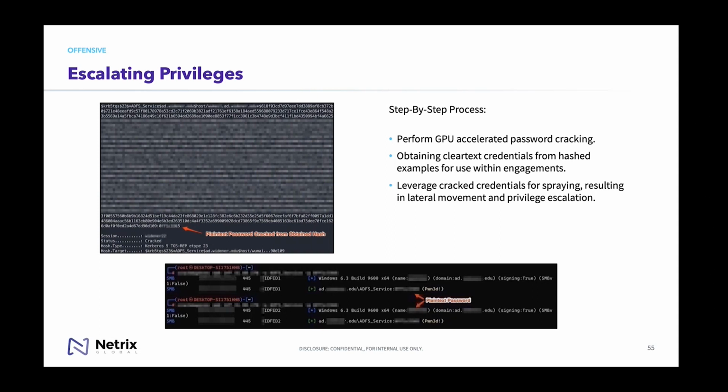We have the username, we have the password, just like you might have to sign into your resources at work or at home. So now that we have that, we'll leverage those credentials to do what we call credential spraying across the network, right? We say, okay, we've got a set of credentials, we think they're higher privilege. Let's go ahead and touch all the machines in the network with this particular set of credentials, and let's see if we get somewhere. Let's see if we can log in. Let's see if we can get access to underlying information beneath it.